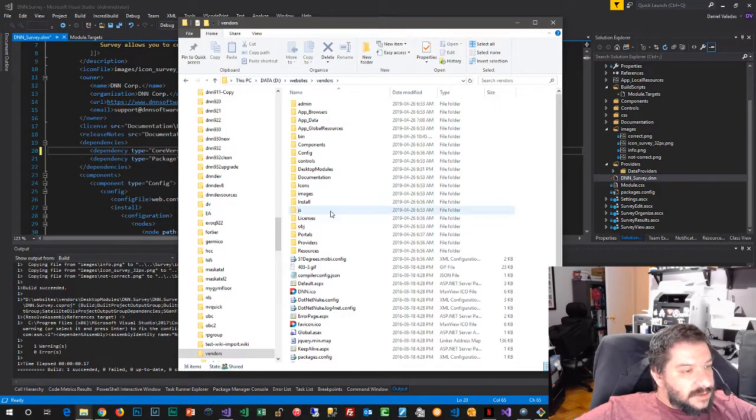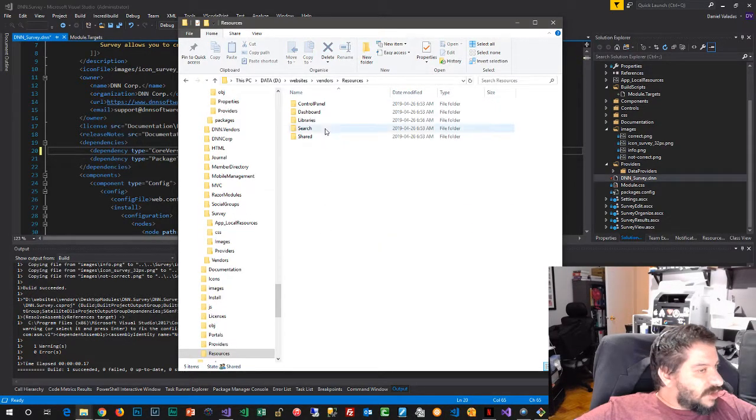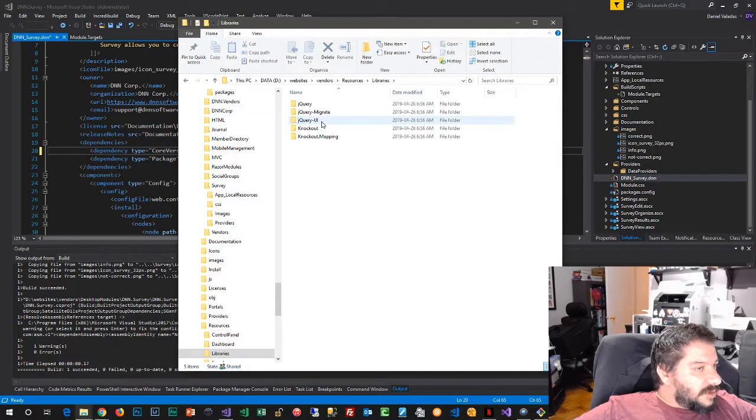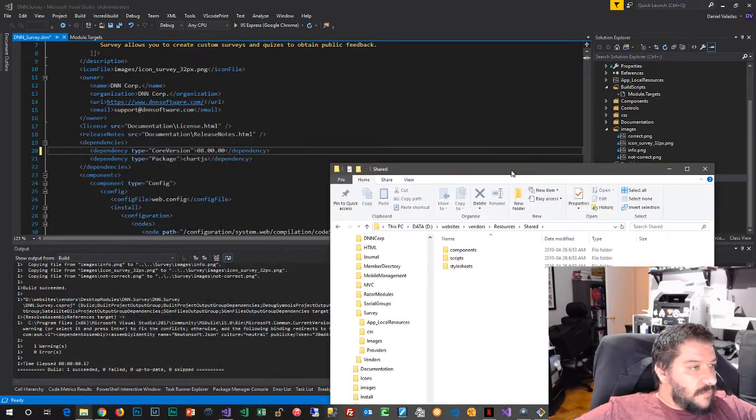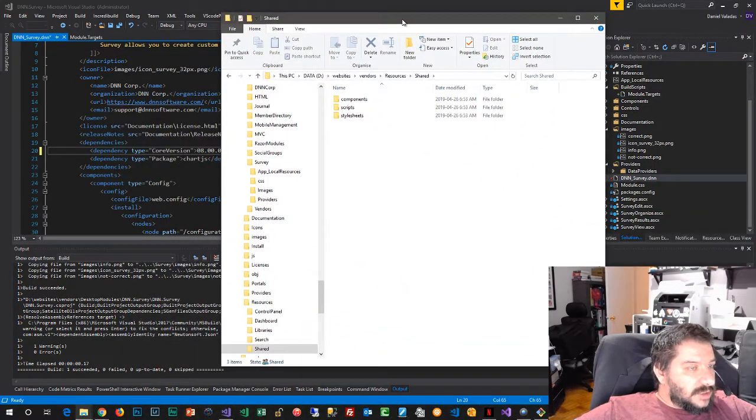What ships? If I go to resources, libraries, no, shared. What was the name of this? Chart.js.